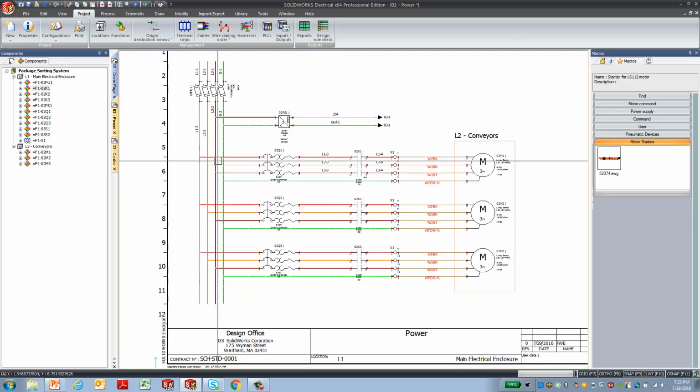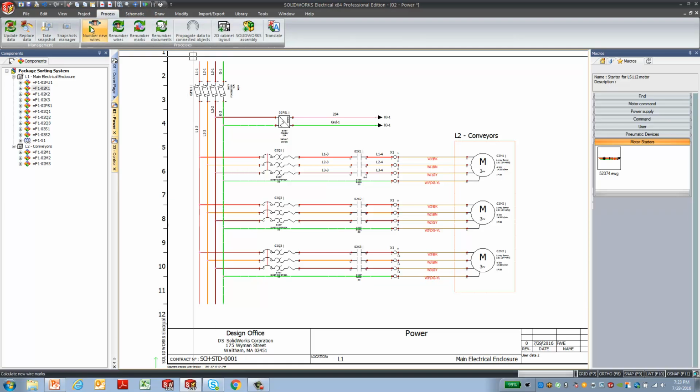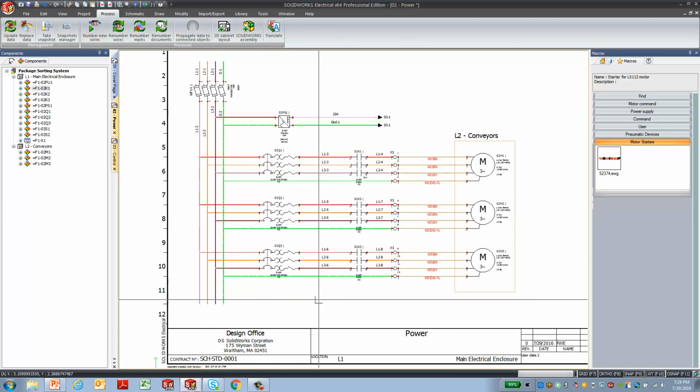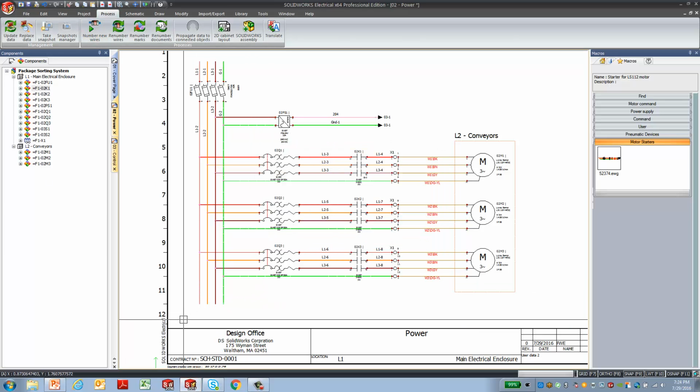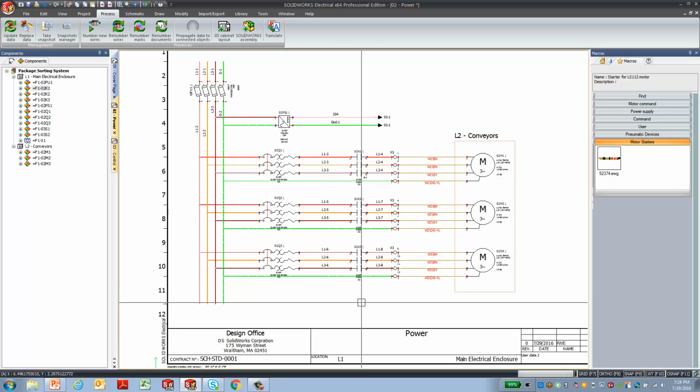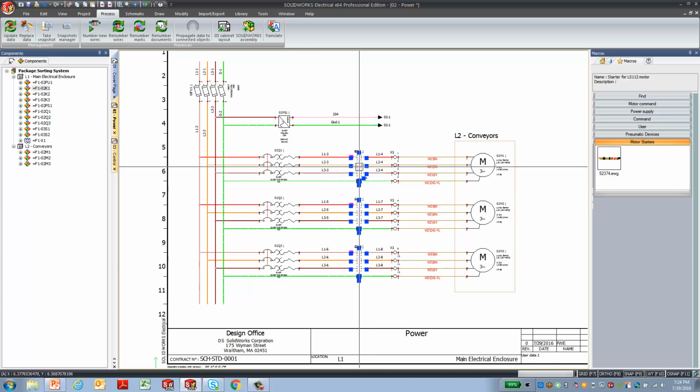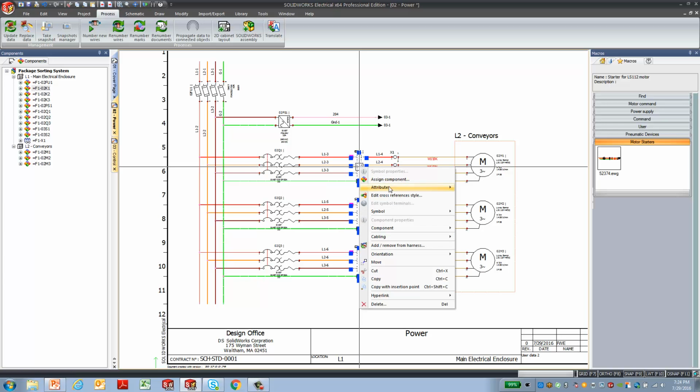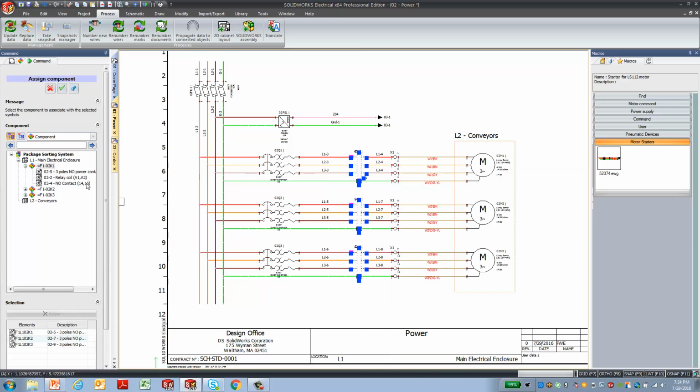So now that we've added quite a few new wires, let's go ahead and number those wires. Okay, see, it only takes a second. Okay, so let's try to keep the system as simple as possible. What we'd like to do is be able to control all 3 motors with the same start and stop buttons. So just like we did with the light and the starting switch, where we made it all one component, we're going to assign all 3 sets of these contactors here to K1.